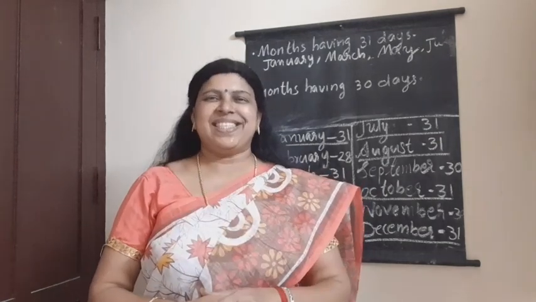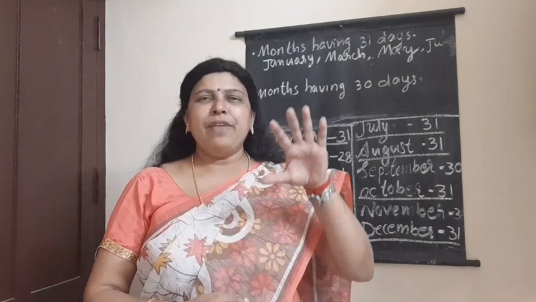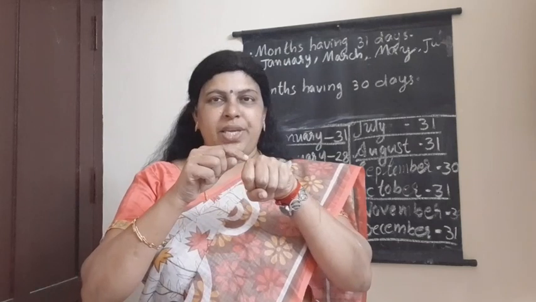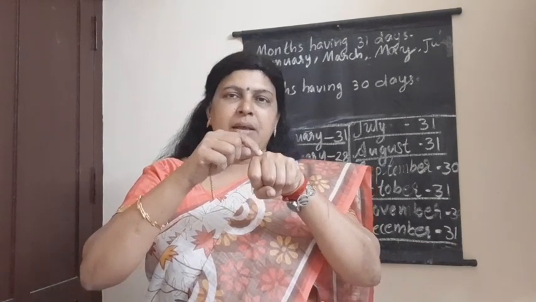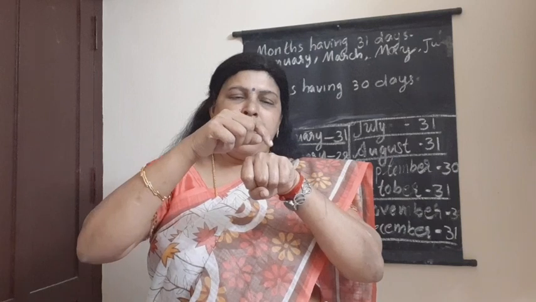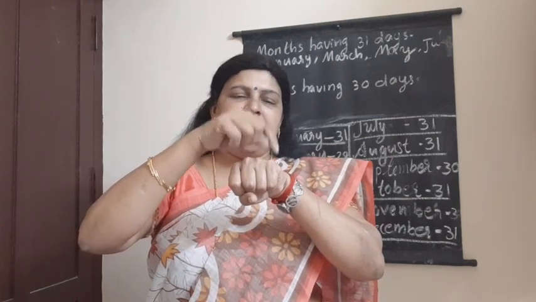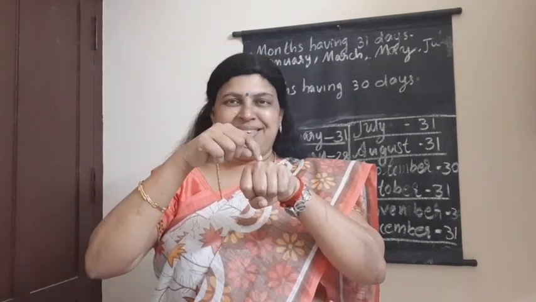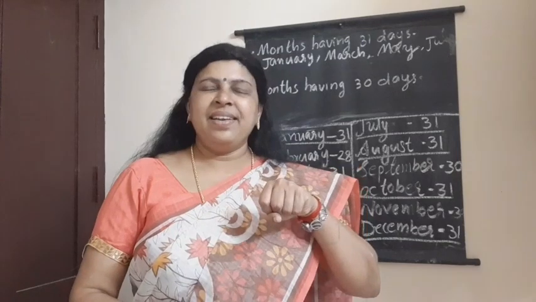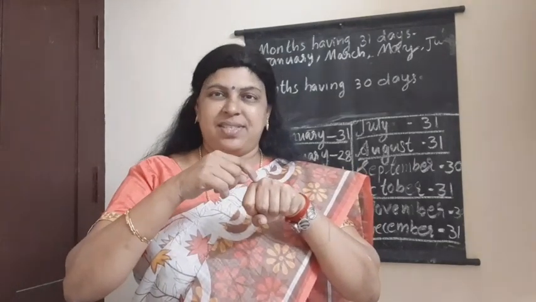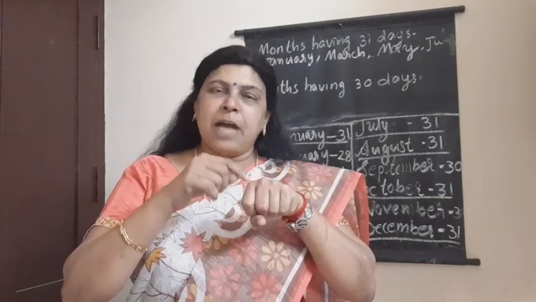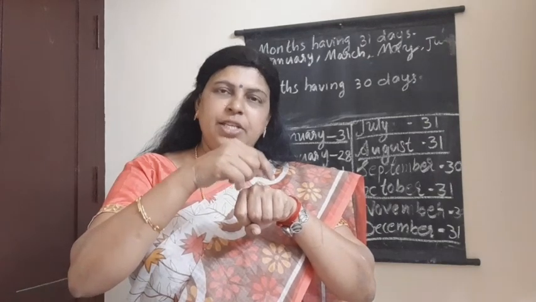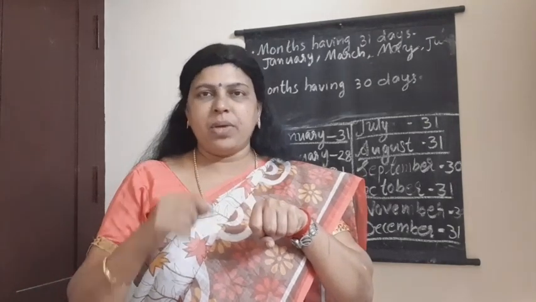Children, I will show you an easy step to study the months of the year. Some of the students may know this, I think. All of you look here. You can fold your hands like this. Then say the months of the year. January, February, March, April, May, June, July, August, September, October, November, December. Understood? Children, you have to count ups and downs. January, February, March, April, May, June, July, August. Like that you have to count.